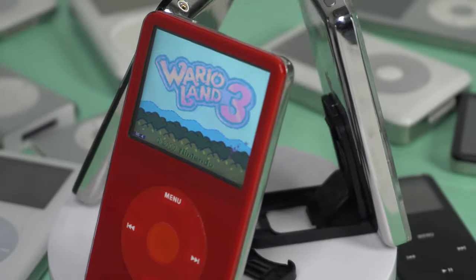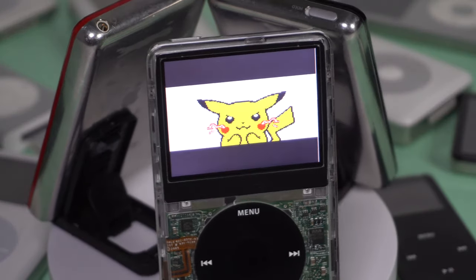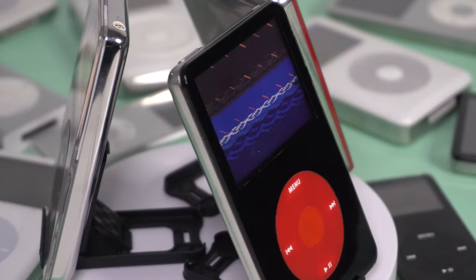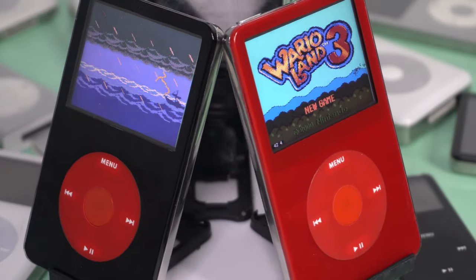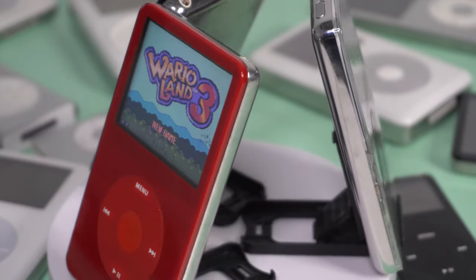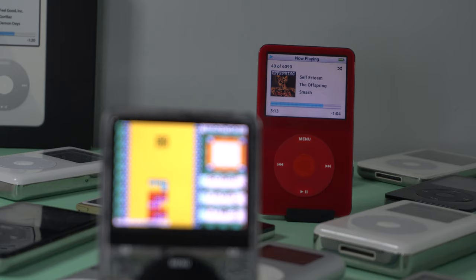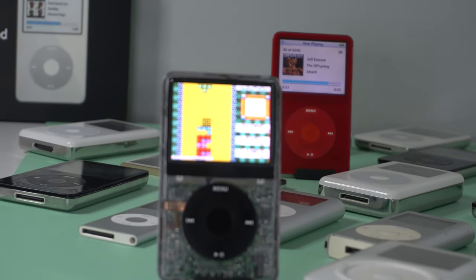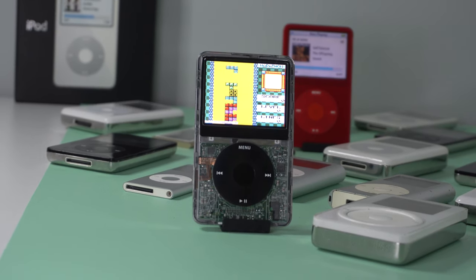Mods and custom firmware can breathe new life into the iPod you probably forgot about, or maybe give you a reason to pick one up. Is the iPod a viable Game Boy emulator? Not really — this is definitely more of just a fun project than something you would use every day. But going through the process of loading your iPod up with all these extras is definitely a ton of fun. Even if you don't plan to use your iPod as a daily-driver Game Boy emulator, Rockbox boasts quite a bit of power, especially when it comes to things like untethering your device from iTunes and allowing tons more file types. There's a ton more that Rockbox can do for other iPods too, like play videos on an iPod Nano, or make your iPod video interface look more like the 6th and 7th generation iPod Classic. The fact that there really is no risk in bricking your device makes these upgrades low stress, even if they could be a little bit time-consuming to get everything just right.